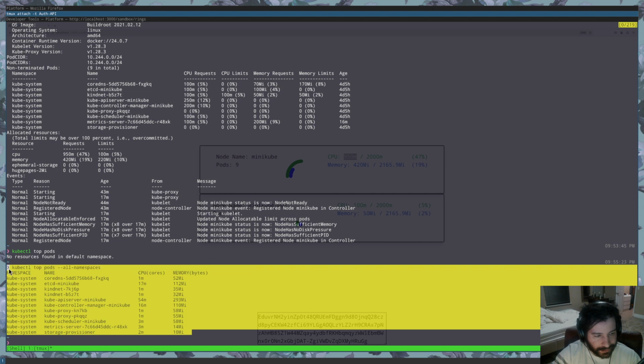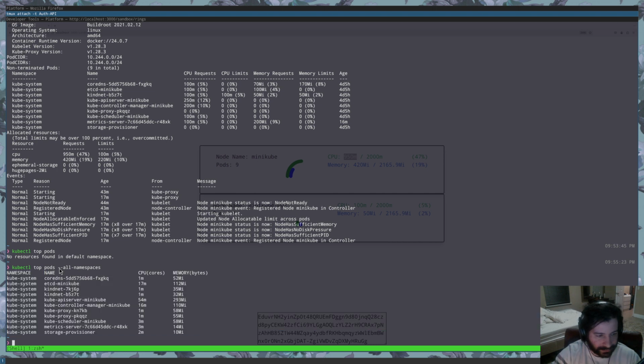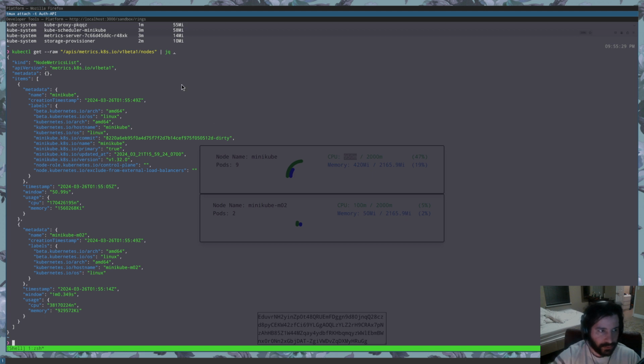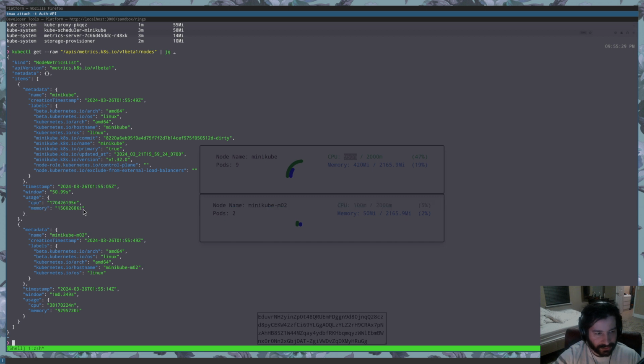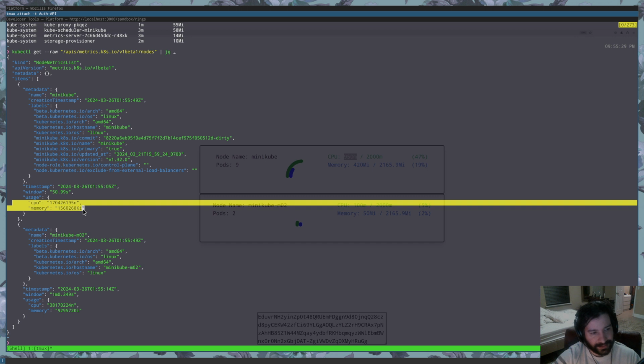We could actually see how much CPU and memory we're actually using now that we have this Kubernetes metric server, as it's called. By accessing this API's metrics nodes, I'll be able to see how much CPU usage is on the actual node, so I don't have to do that math of adding up all the pods. I spent a bunch of time writing algorithms to do that, and apparently you don't have to. You can just ask the metrics server how much is being used.